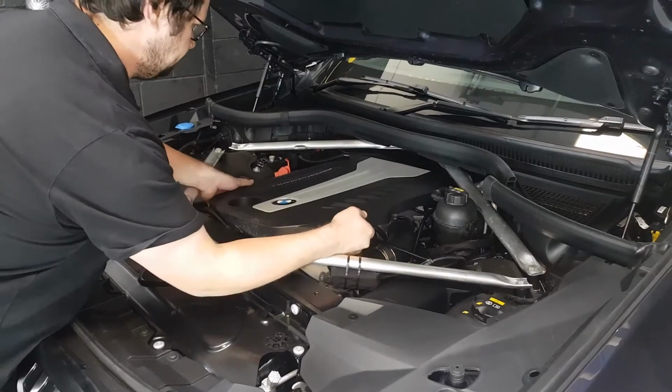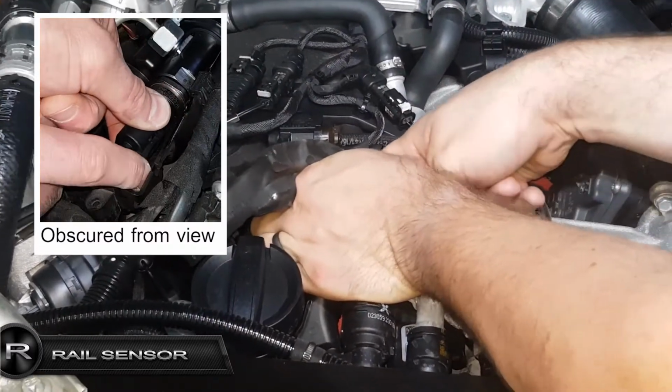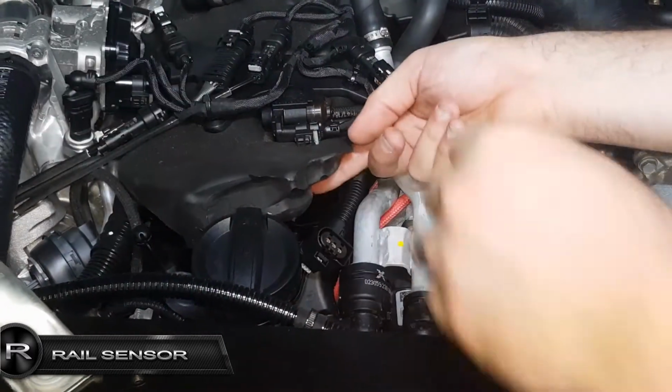Firstly, remove the engine cover. This is simply lifted off the engine. Remove the rail connector by first pulling back the locking tab, then pushing down on its releasing tab and pulling back on the connector.